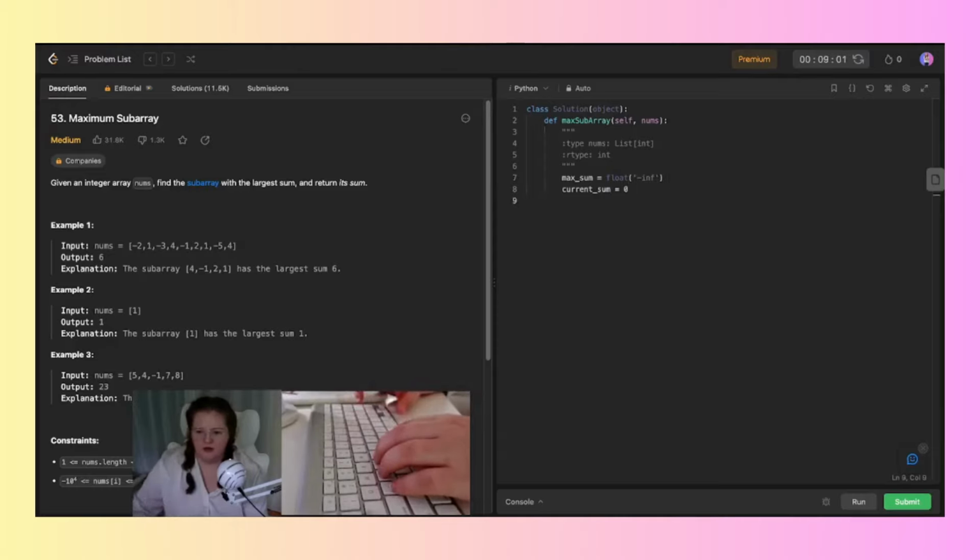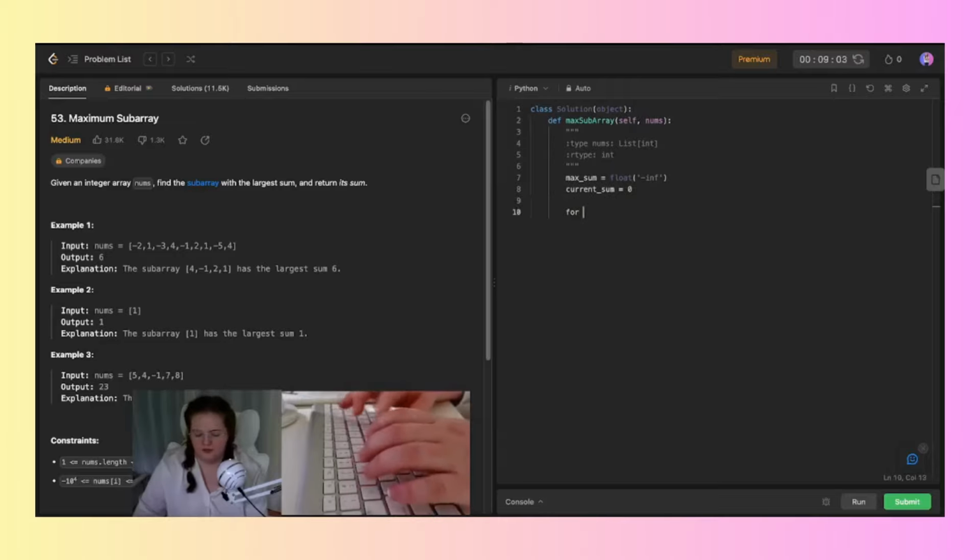So then from here, I am going to say for num in nums, and start a new subarray if the current sum becomes negative. So we're going to say current sum is the max of num and current sum plus num.